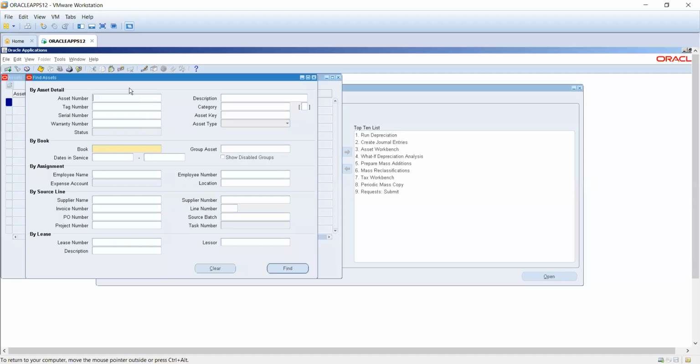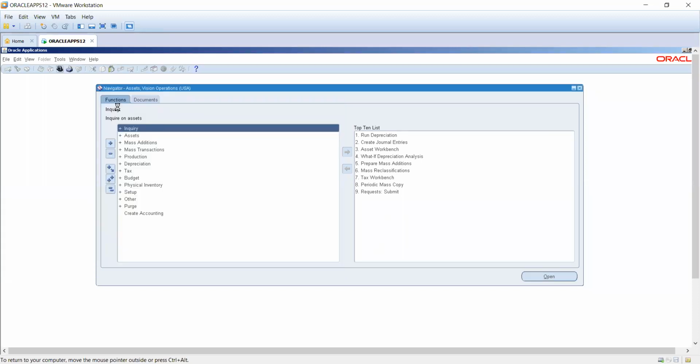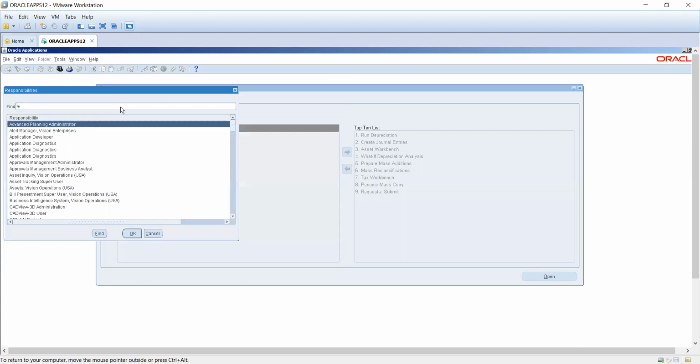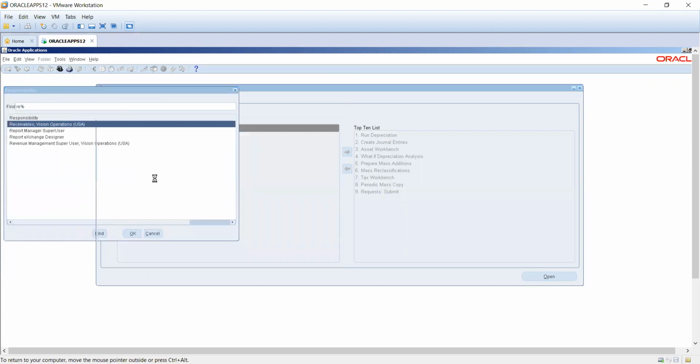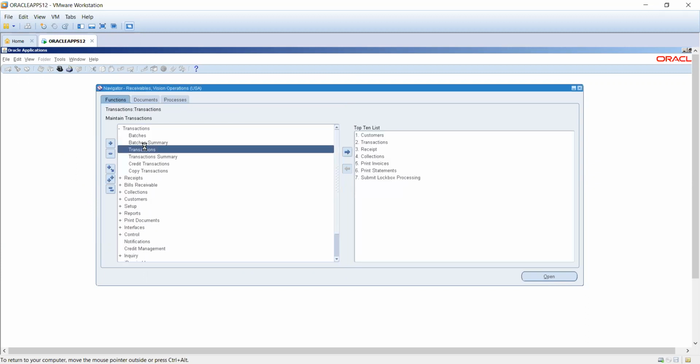Can you see the AR screen? Yeah. And see the transaction screen inside, how to create the invoice.